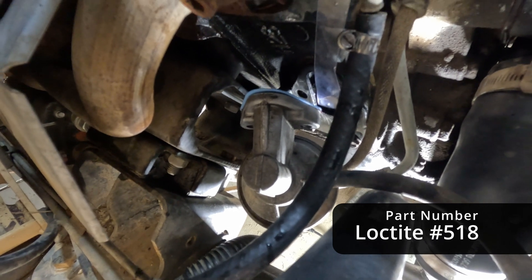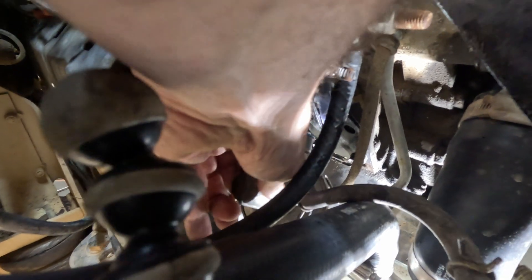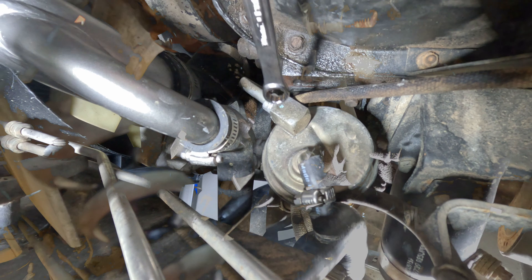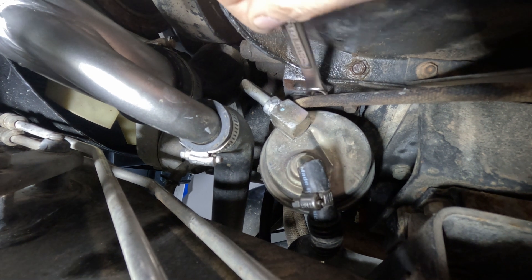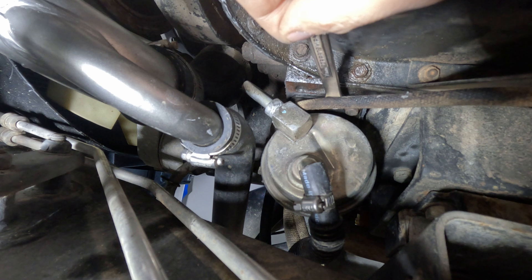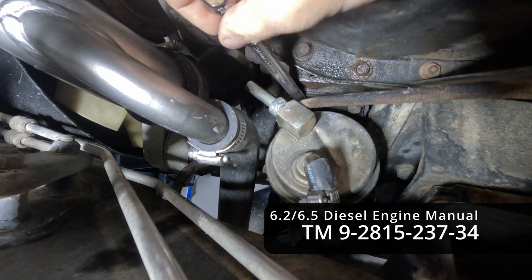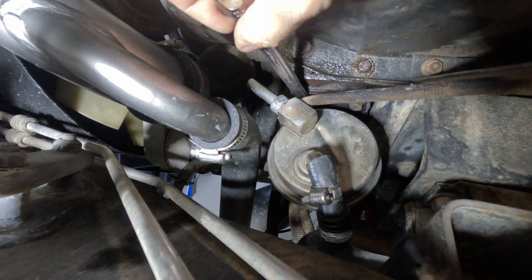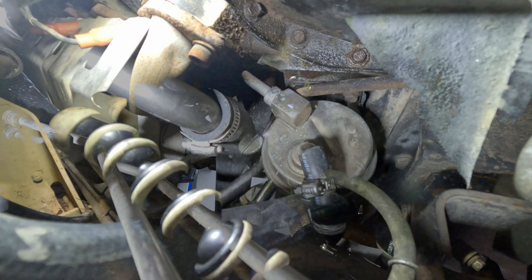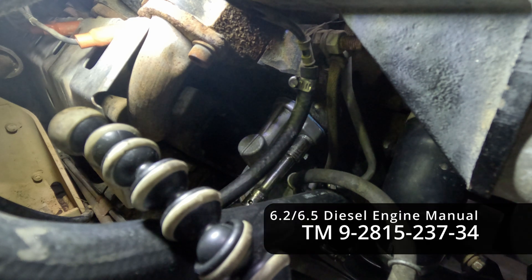Now I'm sliding the pump back onto the engine block. It's just a matter of putting the pump bolts back in. The tech manual wants you to do a bunch of extra steps, but I just put the bolts in first, checked alignment, made sure I could get the pump in, then tightened them down later. The torque spec on these bolts is pretty low, so doing it by feel underneath is good enough - I won't over-torque and strip them. The torque specs are in the tech manual.